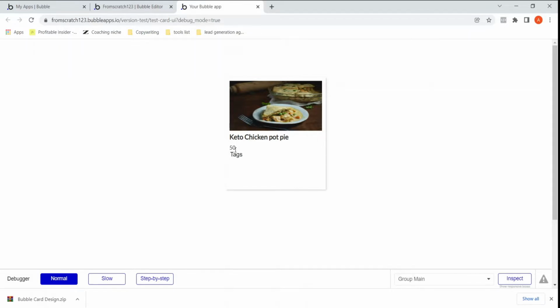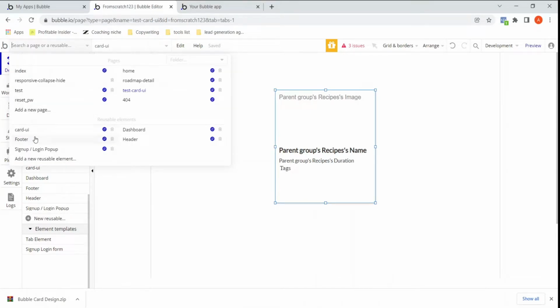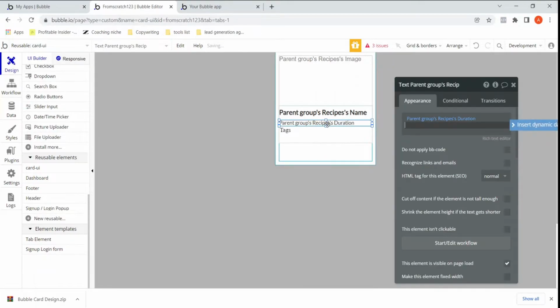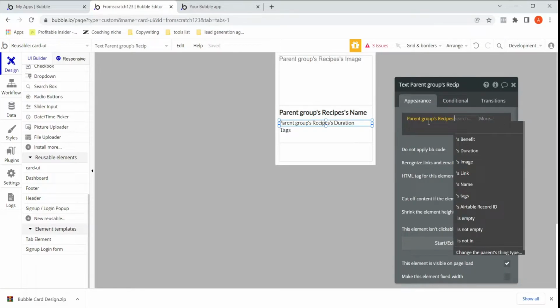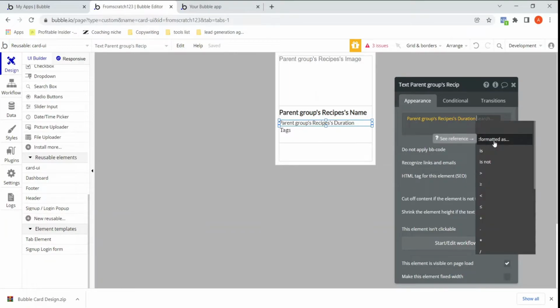For this one I will probably append some text. I would want to write minutes maybe. So how I can do that is I'll go back to the card UI. So after this, okay, this is the data. So I'll say append the duration. I'll click on more. Probably I'll add some arbitrary text here.